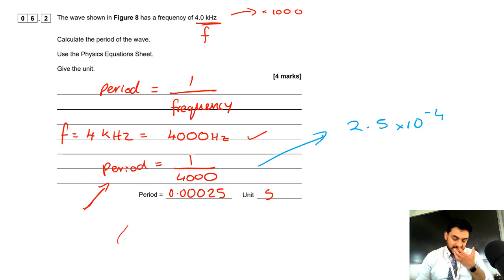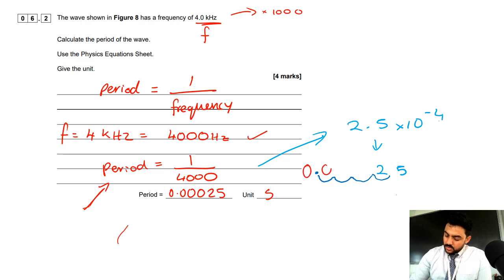How do I convert that to 0.00025? Well, we don't need to, but if we did, what we would do is write 2.5, and then take the decimal place back 1, 2, 3, 4 spots and put it there. And then for the rest of the places, we'll add the zeros. There we go. 0.00025.